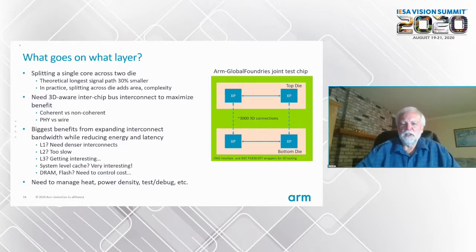The picture on the right is a test chip that we made. It shows we built about 3,000 3D connections between two face-to-face die in this ARM Global Foundries partnership. We've got the die back, they work. It's pretty cool. You'll expect to hear some more about that coming up.